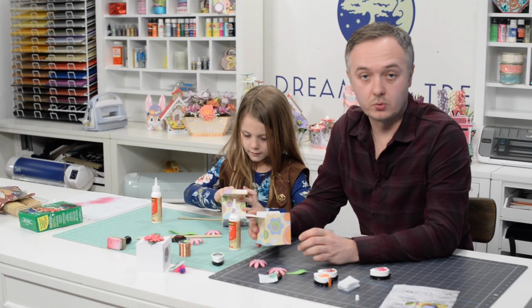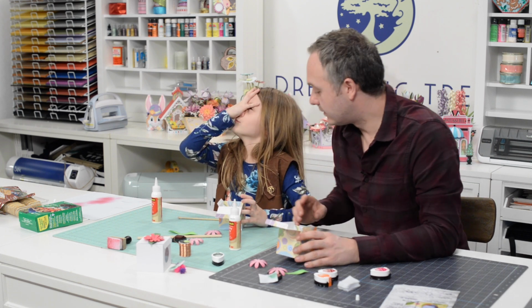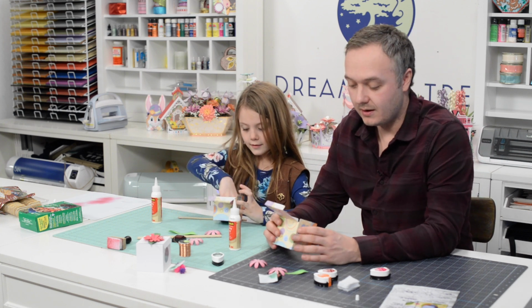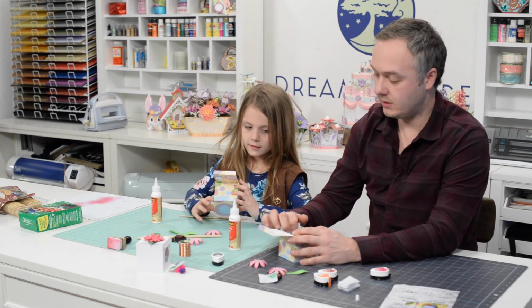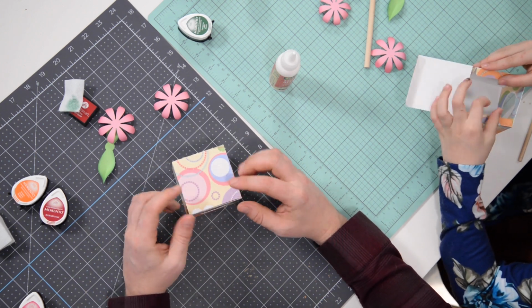So that is just to reinforce the box. It's gonna dry. Again, it's to reinforce the box and to hide the tabs, just to make it look nicer. Okay, so close it up again. Put the lid on it. Put a lid on it, Gabby.